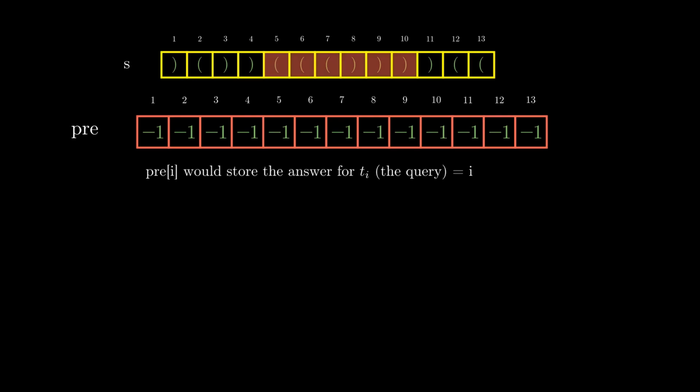So it seems that we should push opening brackets onto the stack and pop them when you find a corresponding closing bracket. In fact, it would be better to push the indices rather than the brackets themselves, because the indices would be unique. Also, when you pop an index from the stack, in the pre-array for that index, you should set the value of the current closing bracket's index. So for example, when you are at index 10, you will be popping 5 off the stack because the closing bracket at 10 is the corresponding closing bracket for the opening bracket at index 5. So you would set pre of 5 as 10. Here is what I mean more visually.